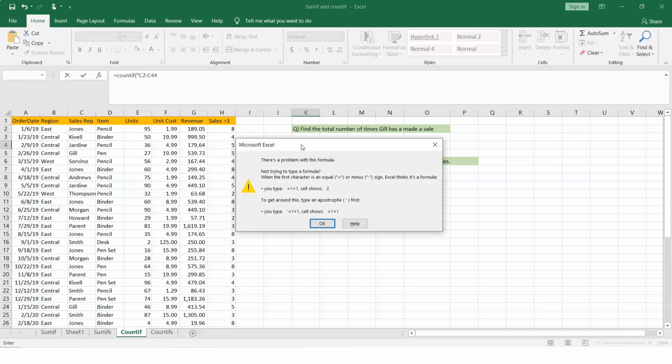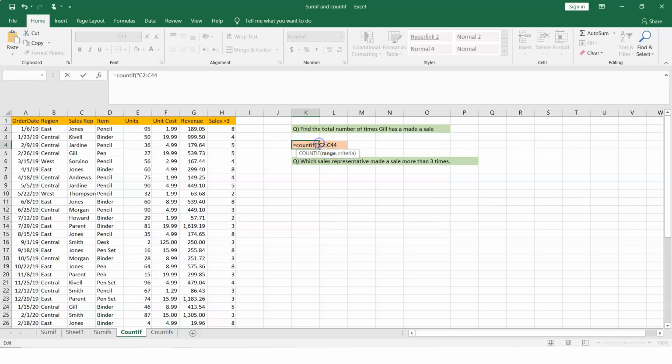Let's not give that in quotes. So you have to give a range. So let's do a COUNTIF that selects the data, and then we need to give the condition. So for example, let's give the name, which is Gil, and then close this. So that basically tells me it is 5 times Gil appears here.